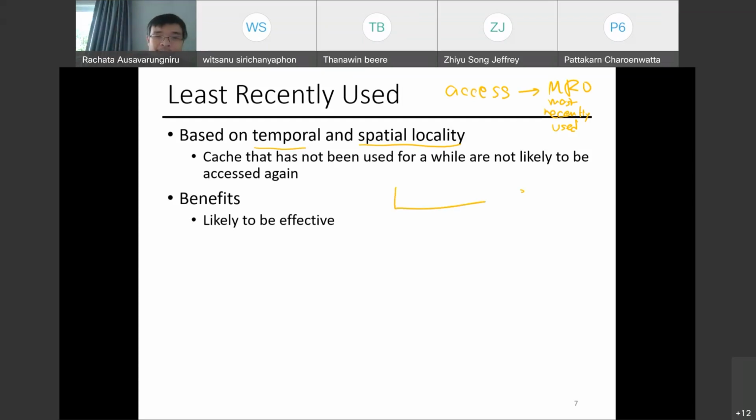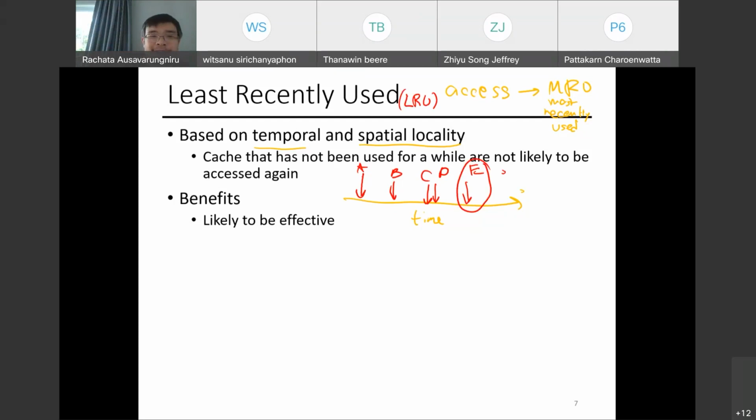So let's say I have cache accesses by time. If you look at the timeline, this is time. I have access to A followed by B followed by C and D right here. And then I have access to E, and let's say you can only hold 4 cache blocks. When E comes in, which one do I kick out? In this case, if I use LRU, or least recently used, this is called LRU.